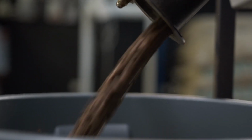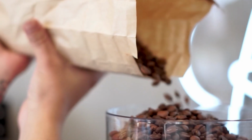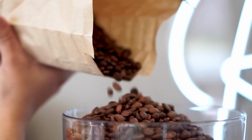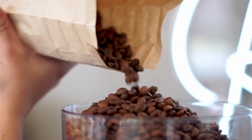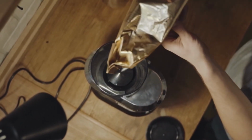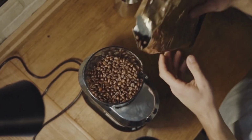Some regions, such as those producing high-quality Arabica beans, may have higher production costs, further influencing the price. Processing and quality control. Arabica coffee often undergoes more meticulous processing and quality control measures to preserve its unique flavors. This additional attention to detail can increase production costs. Market segmentation. Robusta coffee is more commonly used in mass market and commercial coffee products, including instant coffee. The higher availability and affordability of Robusta make it a preferred choice for products where price sensitivity is a significant factor.